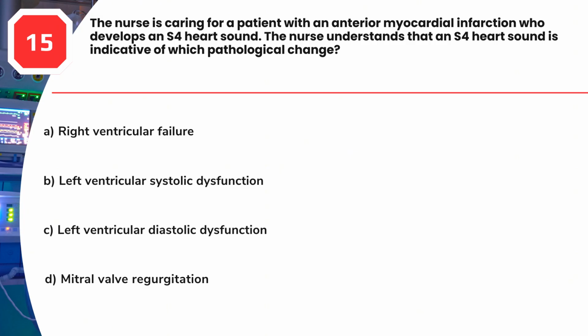Question 15. The nurse is caring for a patient with an anterior myocardial infarction who develops an S4 heart sound. The nurse understands that an S4 heart sound is indicative of which pathological change? A. Right ventricular failure. B. Left ventricular systolic dysfunction. C. Left ventricular diastolic dysfunction. D. Mitral valve regurgitation.